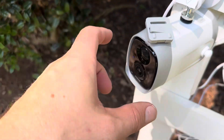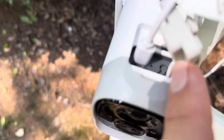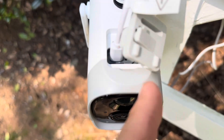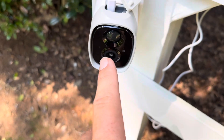When setting up the camera, it tells you to push down the power button; however, finding the power button was actually a little bit of a pain. You need to pop this off, and it's going to be that little tiny button right down inside there. That other button on the outside isn't going to do anything at all. Keep that in mind — pop it off, and once it's beeping you can connect it to the NetView app.